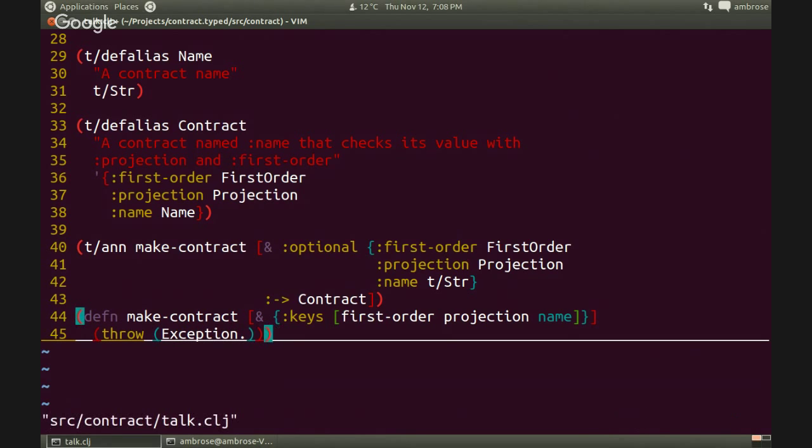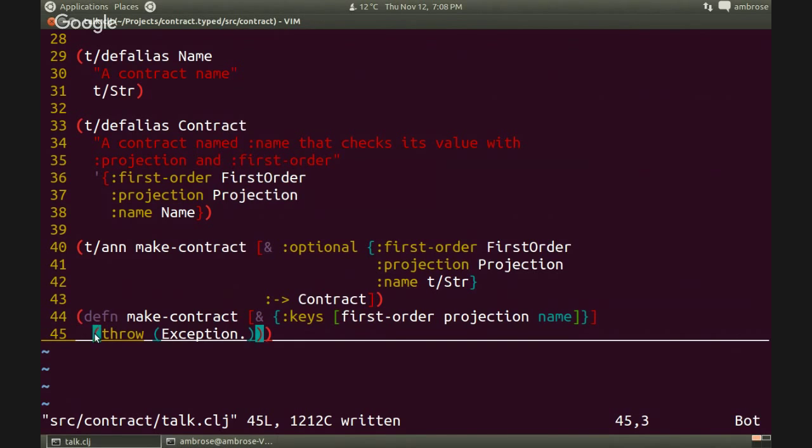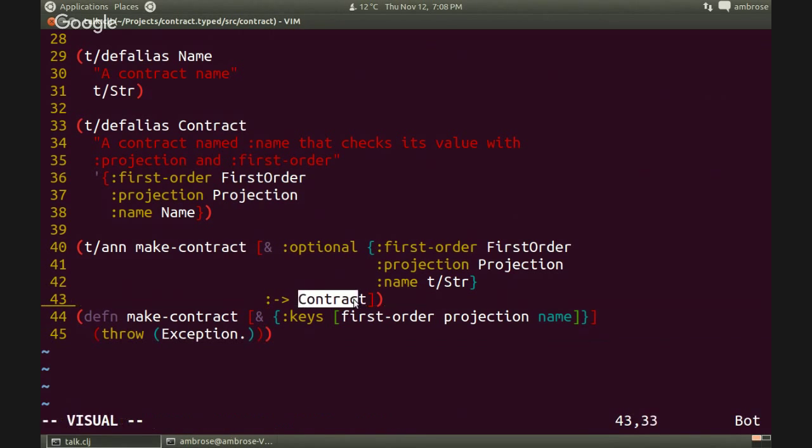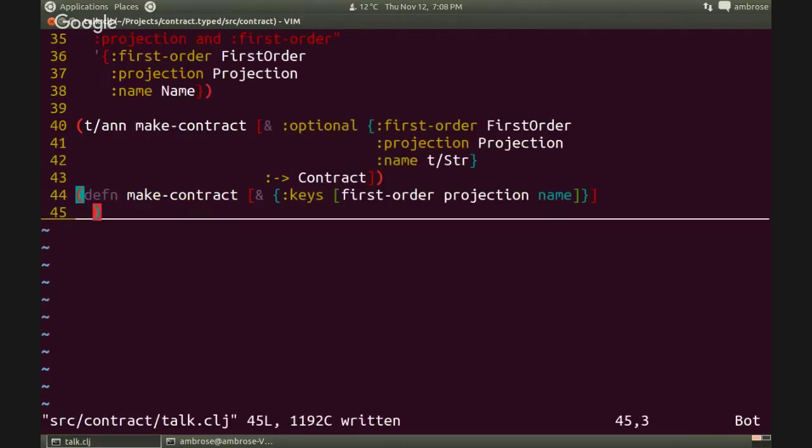Just throw an exception here and everything will just work out, because Typed Clojure acknowledges that this won't return a value. So we can assert it to be anything because it's not going to return anything. The intuition is that at runtime, you get an exception saying something like TODO, and then you'd resume. This is a trick people use in Haskell as well, and it works just as well here. Okay, let's write this code.